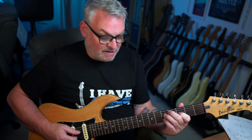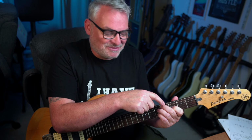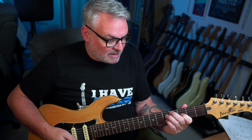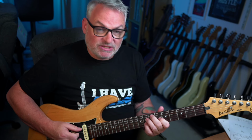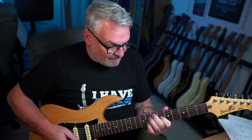Now if I move this here, this is very quantum. The idea with quantum is that a particle can exist in 2 different places at the same time. And this is what's going on with these diminished triads: this is the root note, it's also a flat 3rd, a flat 5, and a diminished 7th at the same time. These are all interchangeable, the same 4 note values. We're just going to move up in minor thirds. It's just an inversion of the same chord.